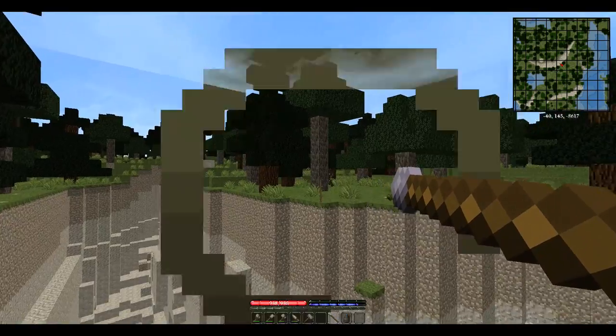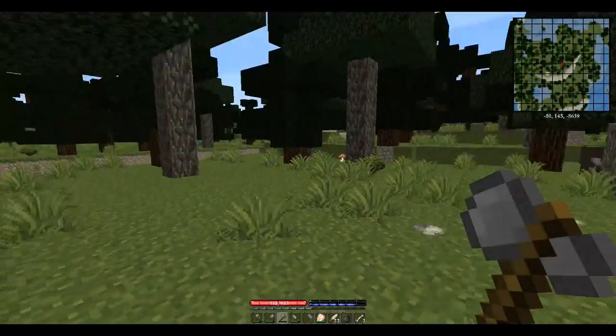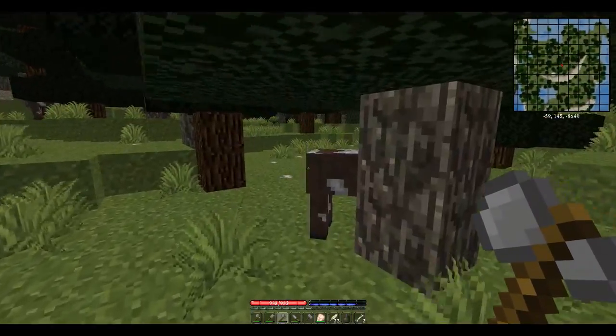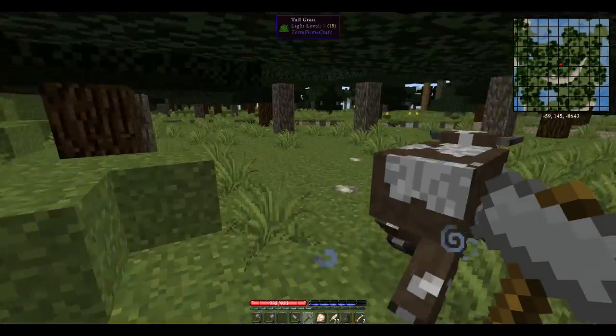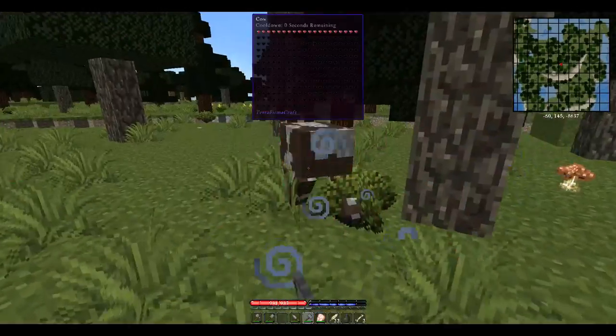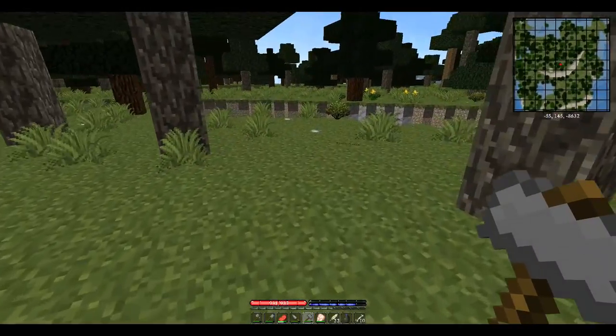Yeah, you can run, cow, but I'm good. Where are you, you butthole? There you are. That's the one. Oops. Hit him with something. There we go. Alright.